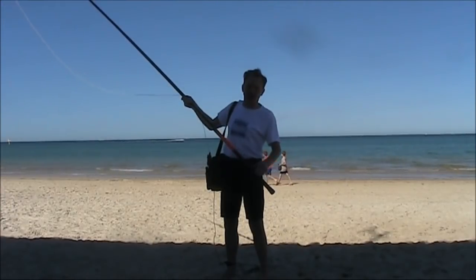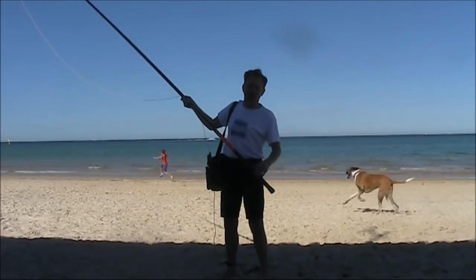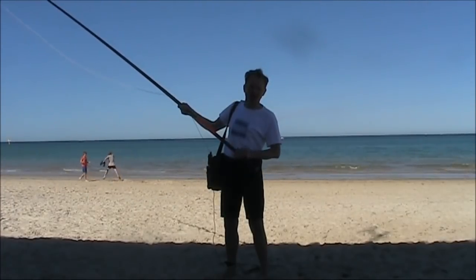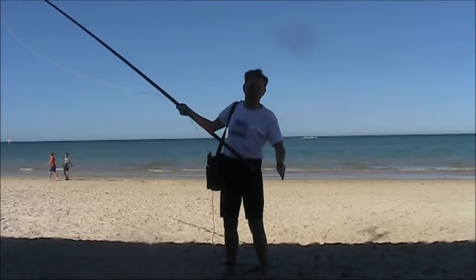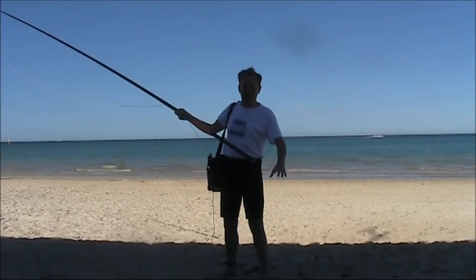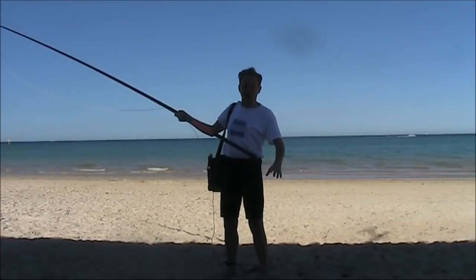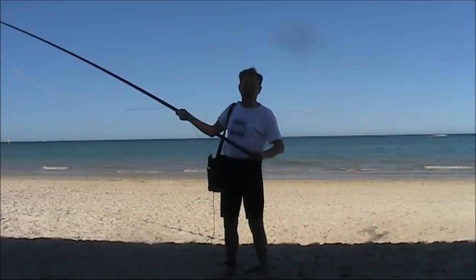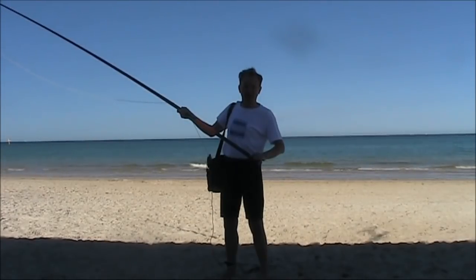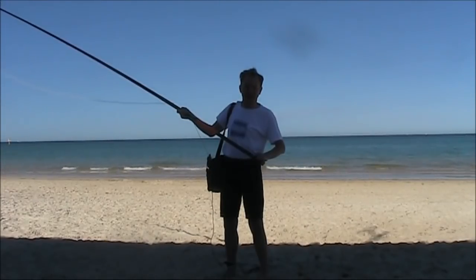Then there's the base of the pole — I didn't like it being in salt water. If I was doing this again, you'd get a bit of pipe, maybe about 50 centimetres to a metre long, and have it over the pole and extend out so that you could hold it in the water without the water lapping the bottom of the telescoping pole.